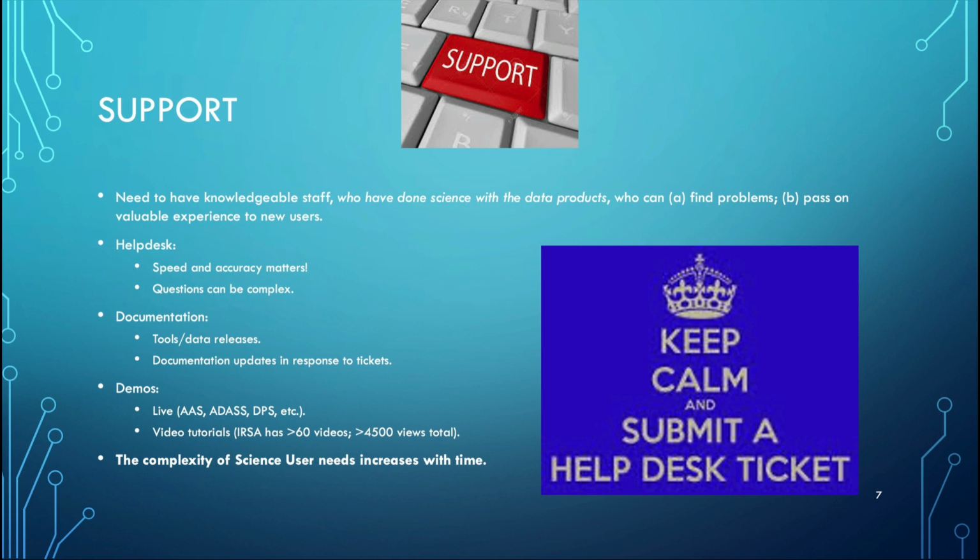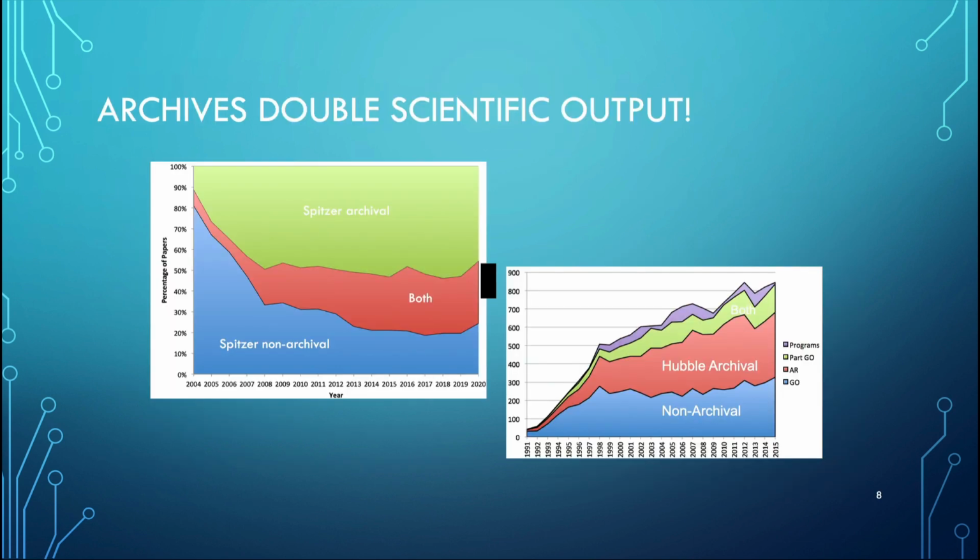We have to provide live demos and recorded demos like this one. We have actually, those numbers are out of date. We have more than 100 videos and thousands of views on the URSA YouTube feed. And the complexity of the needs that the user community has just increases with time. And it turns out that having a really good archive doubles the scientific output.